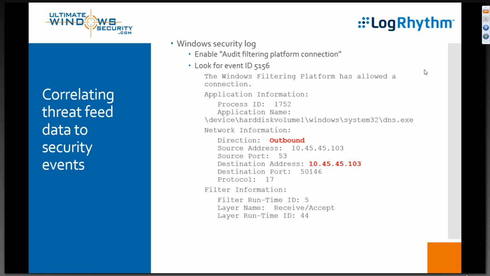But we could correlate that against the bad IPs in our list, and we would suddenly know, hey, this Windows computer is contacting a known bad Zeus command and control server. Or maybe it's the IP address of a hijacked website, in which case we're not sure. This may or may not be a botnet client trying to phone home to command and control. So what else could we correlate that against? And that's what you're going to see Eric show you examples of.